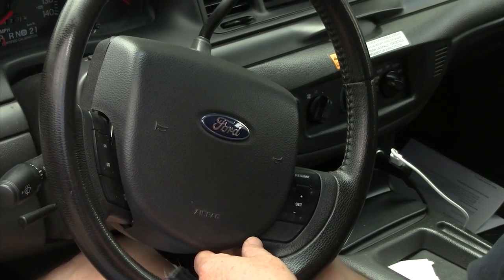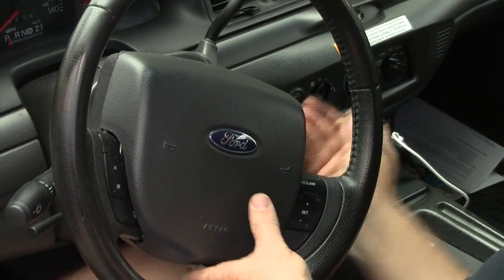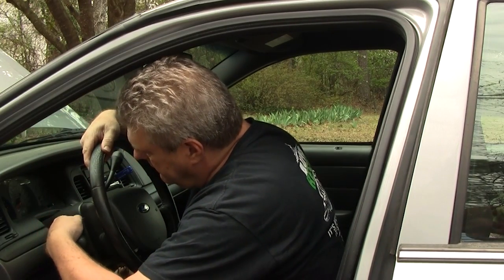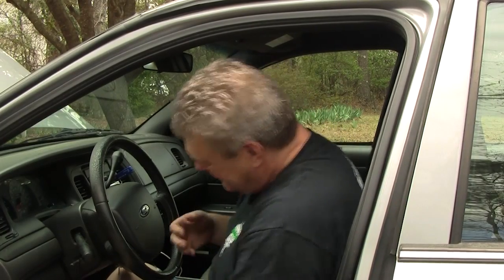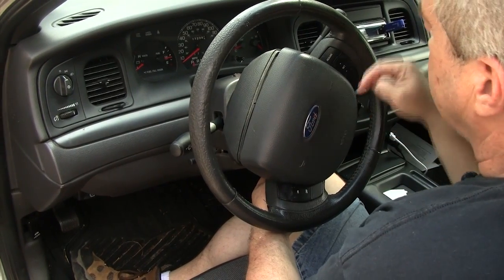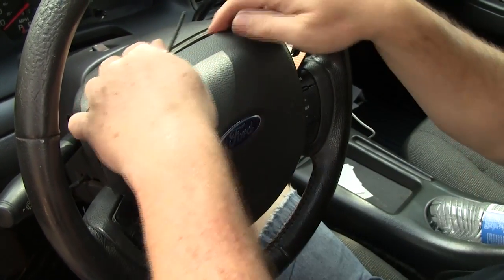This can be a little bit of a hunting-and-pecking process. Sometimes you won't necessarily hear it when it lets go. Once you undo the two bottom ones and then try the top ones, the bottom ones can get loose again. We went ahead and used a little piece of wood to hold the cover out away from the column a bit to get it to come out. This one's ready and we can pull it out.